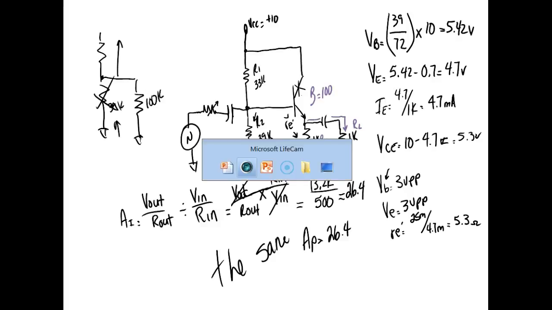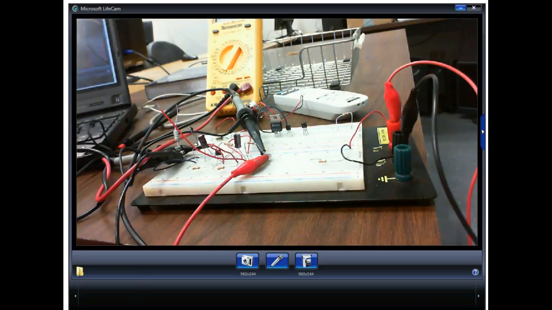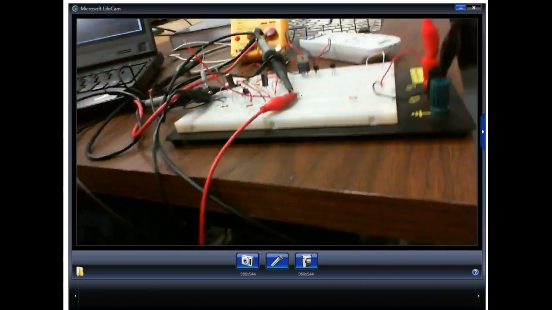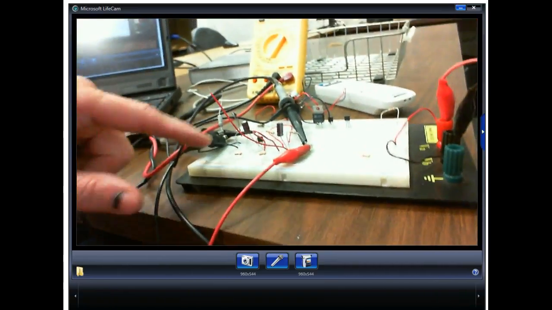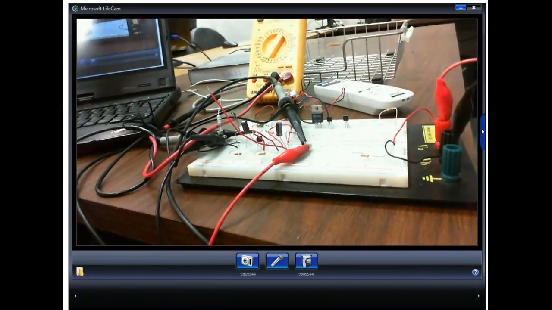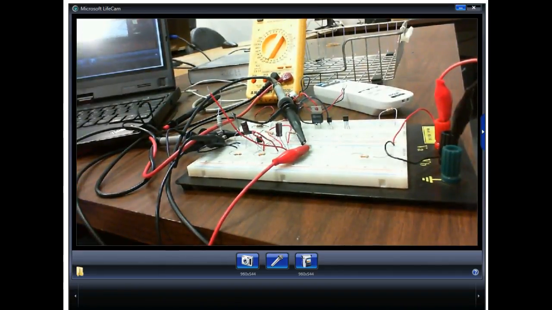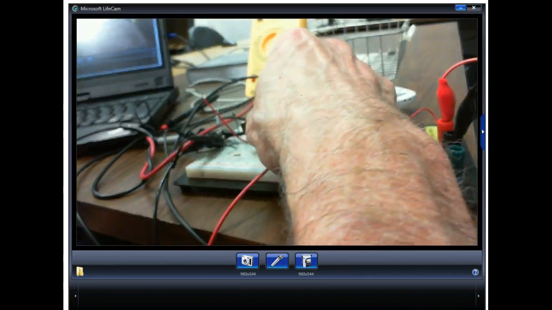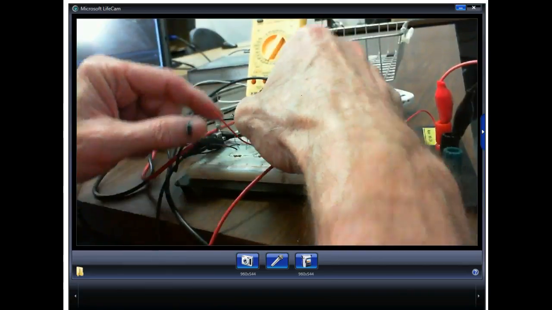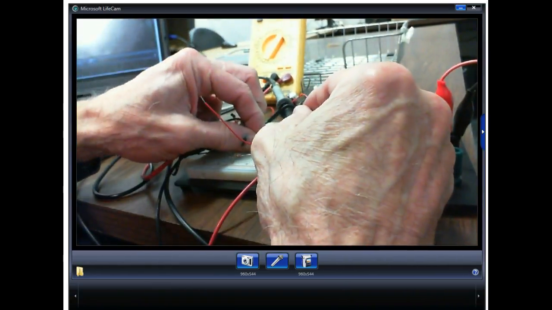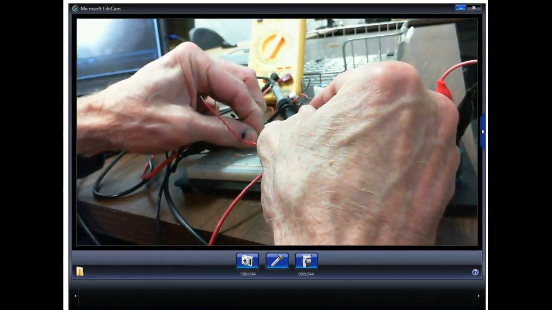So let's switch it back over and see if this is what's going on. Okay, so what I did is just move the transistor, the collector, over one. But when we measure, we're not going to measure to the collector. We're going to measure to the resistor that the collector was connected to. Right? No, I didn't open up the collector. I opened the emitter. We're supposed to open the collector first. Okay, my fault. Got carried away with it.